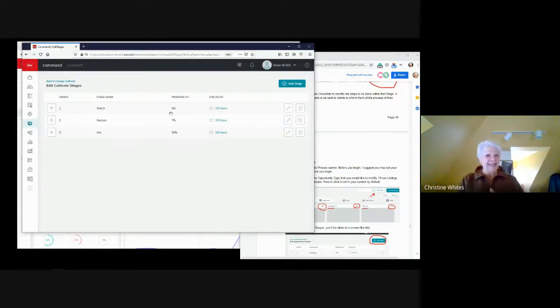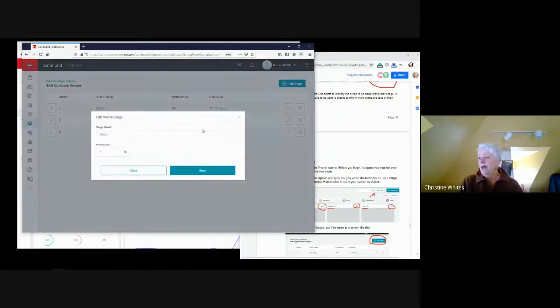If you're buying leads and you have to convert them, that's another story. You can change the stage name if you want. You can change the probability to whatever works best for your business.